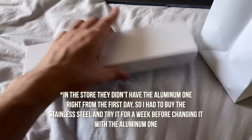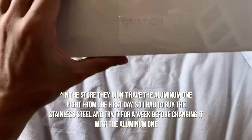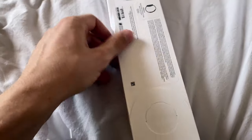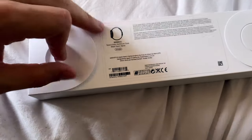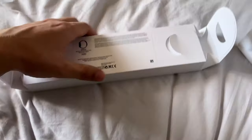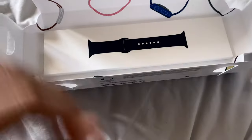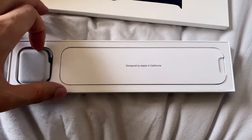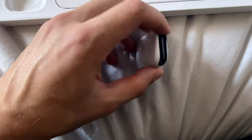Let's turn it on and then unbox the Apple Watch. I already unboxed it but I'll show you. I switched to the aluminum one because the stainless steel wasn't available and I couldn't afford it anyway. I actually really like the stainless steel, but they changed from black to graphite and I preferred the black. Let's go with the unboxing — it's pretty much the same as the previous one.